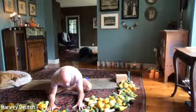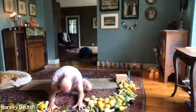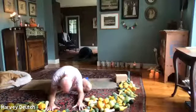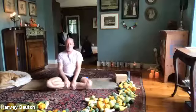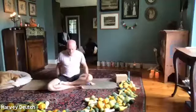Inhale, and on your exhale, let the crown of your head release to the earth and find that traction action all the way down to the sacrum. Inhale the head back up. And on the exhale, walk your hands back up to your tall sit position. Wonderful. Switch the legs, uncommon cross, left on top if you started with right.